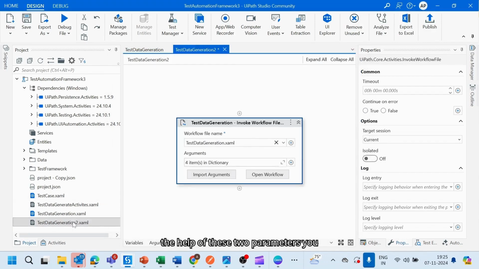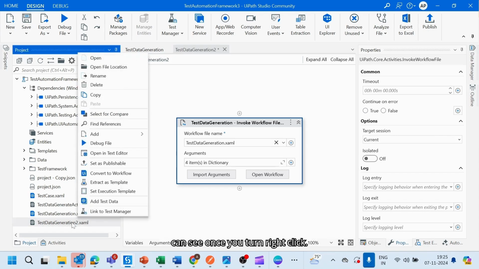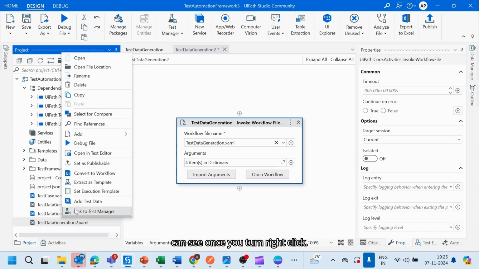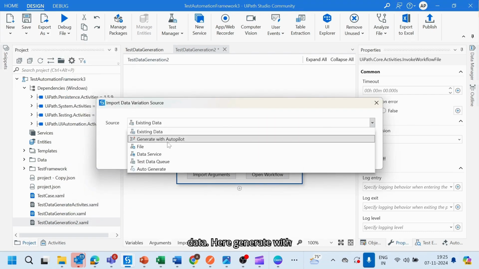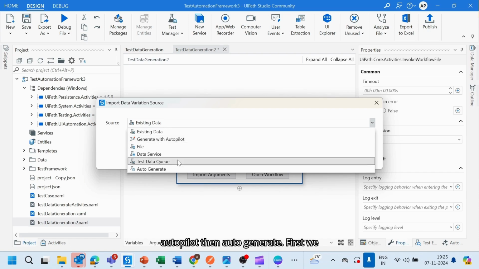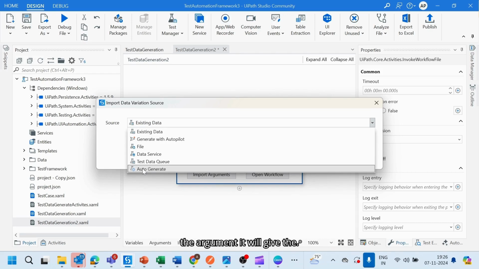of these two options. Once you right-click, we can see the option called Add Test Data. Here, Generate with Autopilot, then Auto Generate. First, we'll go with Auto Generate, which is nothing but it will try to analyze our workflow based on the scenario, based on the arguments, and try to give the data.